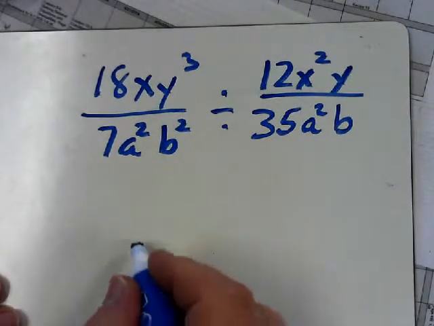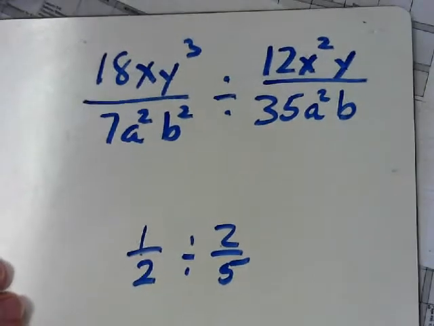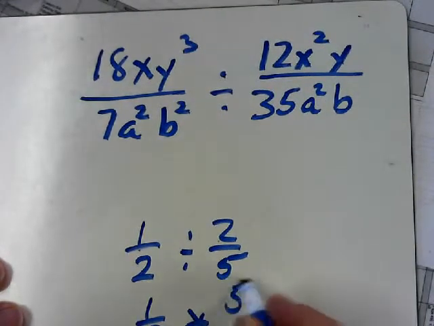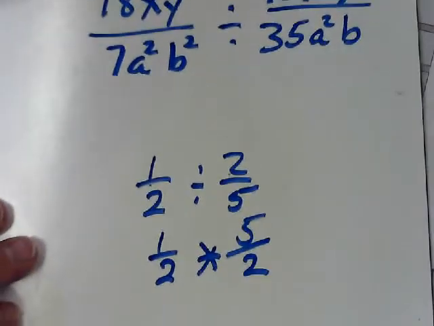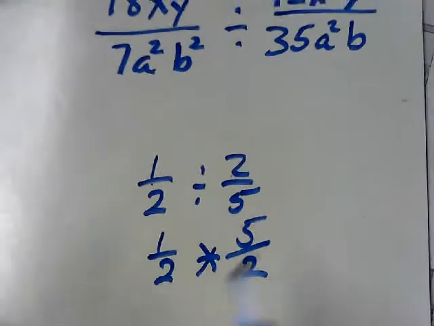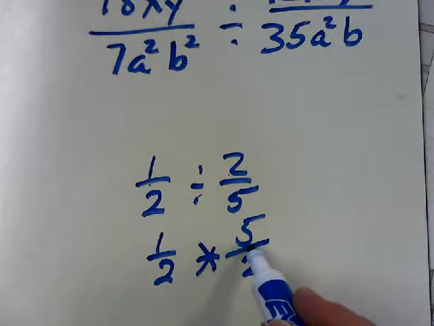Okay, if I had something like 1/2 divided by 2/5. You want to inverse it and times it? That's right. You take the first side and you flip the second. Okay, the 1/2 stays, doesn't it? Yeah, you take the division sign, make it a multiplication, and invert the divisor, right?